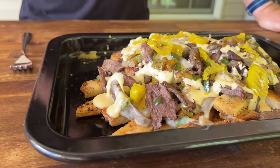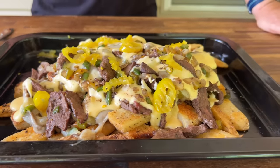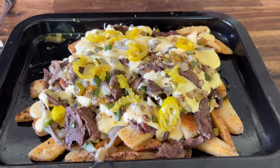Hey, today is all about a cheesesteak steak fries. We use a Denver steak, which made it a little twist, and I think it came out fantastic. If you guys want to see this, here we go.